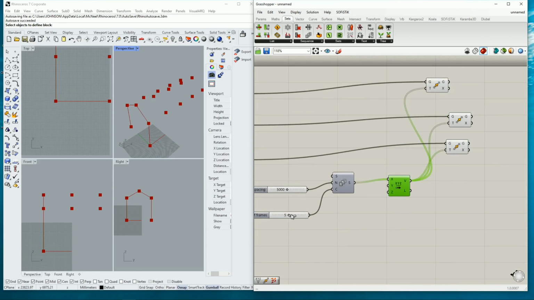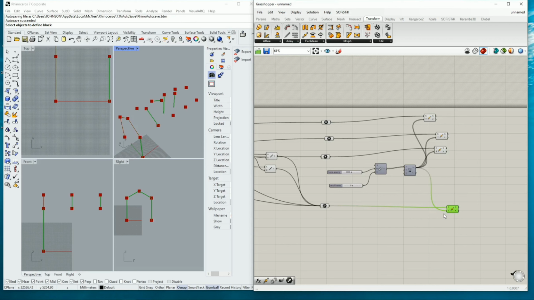So we have to join our lines or copy our lines too. So move our lines. Let's get our move and move it in this same vector in the S direction.